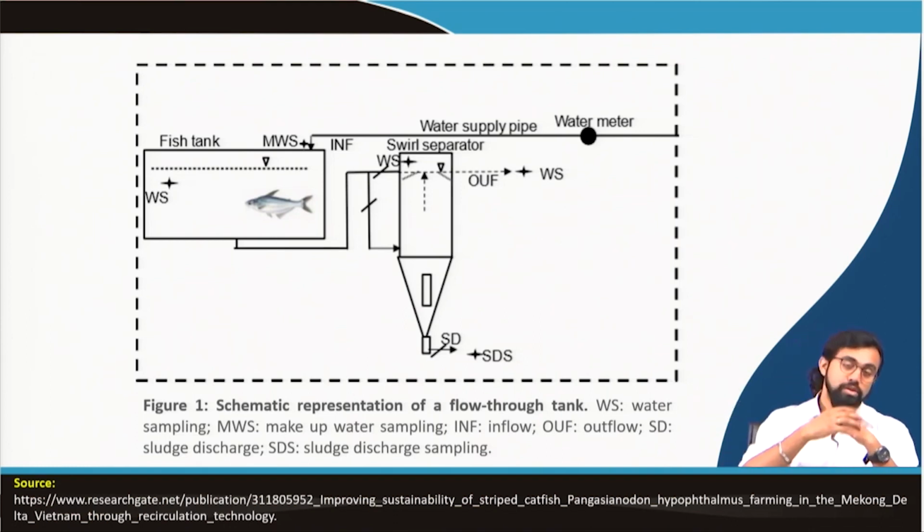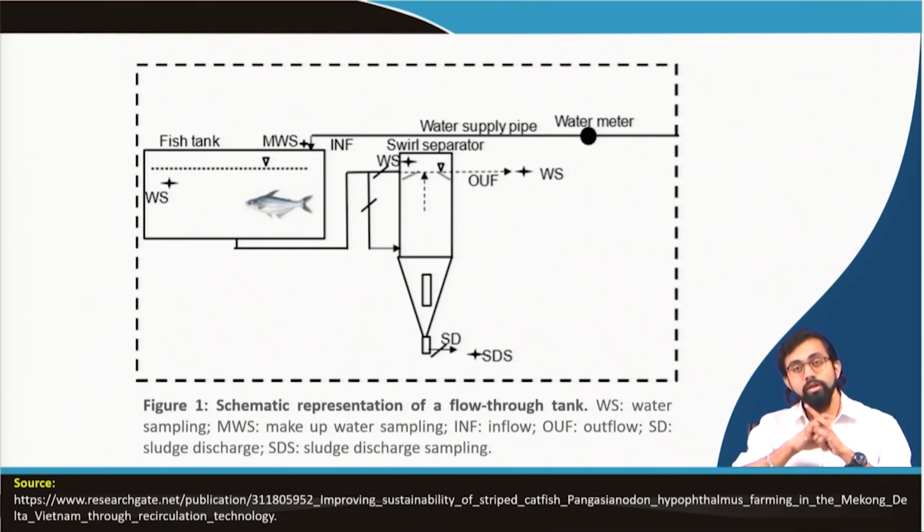We can use this solid separator method, where we can make a vortex. With the centrifugal force, the material with the higher specific gravity will be in the peripheral region, and it will keep on accumulating in the bottom. There are technologies, you already know, that use this physical phenomenon to get rid of the solid particles from the wastewater. After we get rid of the solid particles, the clean water coming out of the system can be reused back to the tank, and it is also good enough to discharge to the surface water bodies.